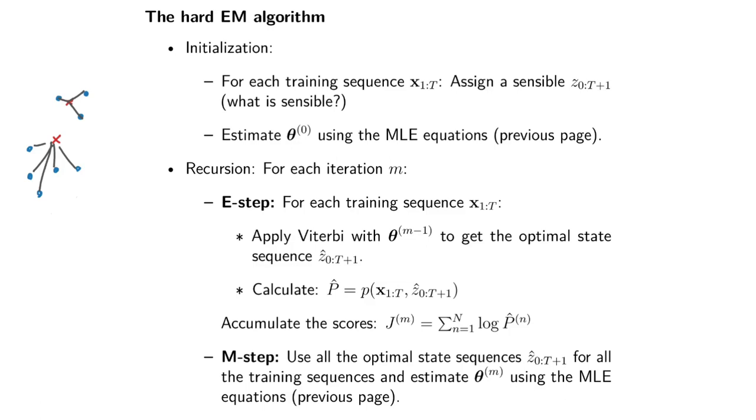Now, in a very similar way in hard EM, you're at every step guaranteed to improve your score of making a path through this hidden Markov model. When you're doing the E step with a hidden Markov model and assigning your observations to states, you're only going to change the assignment of an observation to a different state if it actually gives you a better Viterbi score. If it doesn't, then for the specific observation x_t, we won't assign another state to x_t, except if this state gives us a better path through the hidden Markov model. So the E step is guaranteed to give you a better Viterbi score.